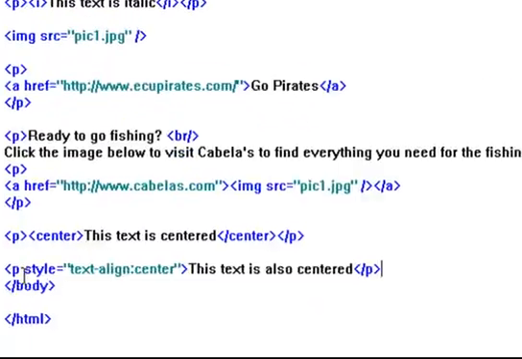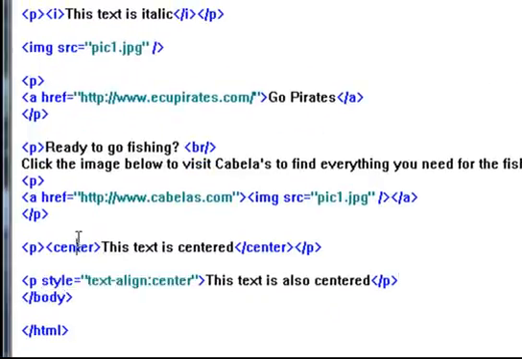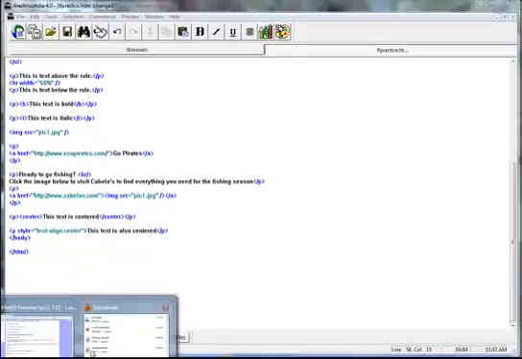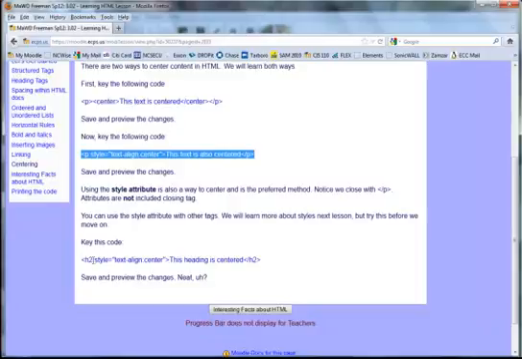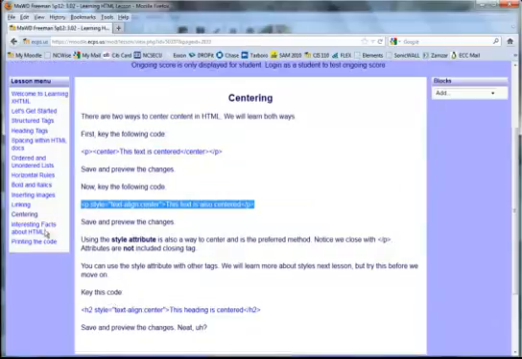And this is actually the code I prefer you use. You can use it if you want to, but a lot of your test questions will be asking about style. And style works for horizontal rules, it works for heading tags, it works for most tags. See here, H2 style equals text align colon center, the heading is centered, that works.